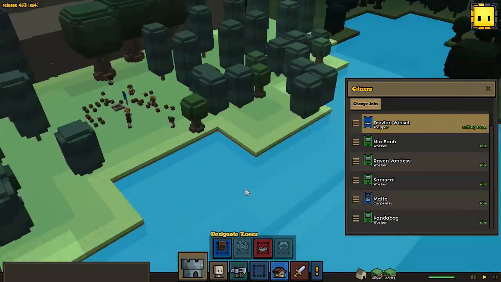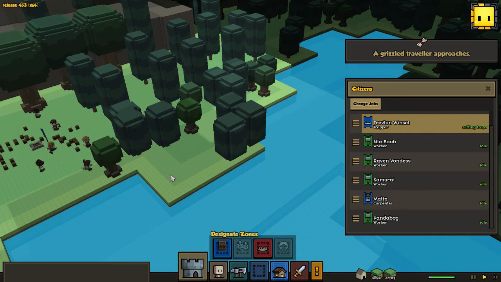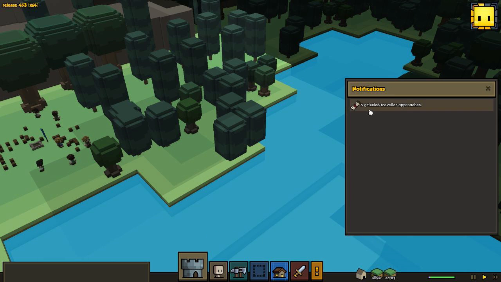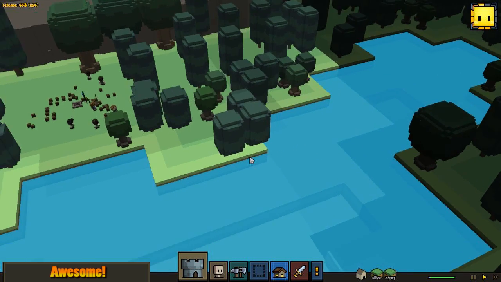Okay, so what I want to do now is make a tavern, and I want to have it close to this lake, and it's going to look pretty amazing, I think. Okay, let's check out a grizzled merchant. Oh, he's leaving tons of stuff with berries. Oh, he even gave us a hoe, turnips, corn, and jerky. So we already got a farmer's hoe, that's awesome.